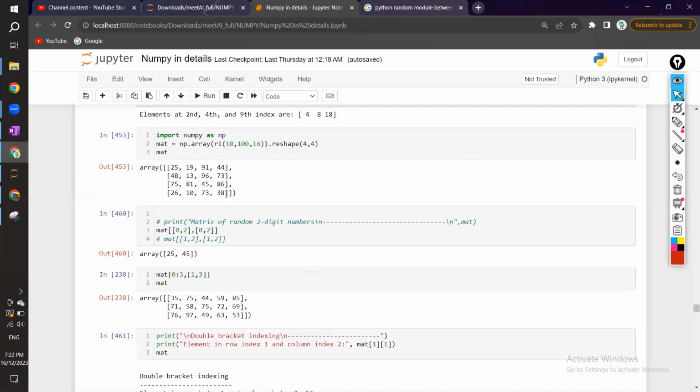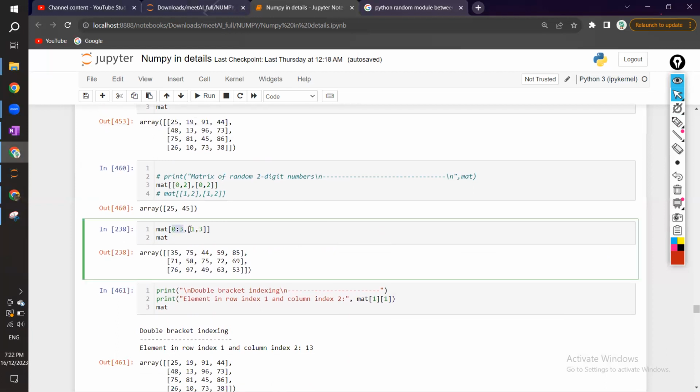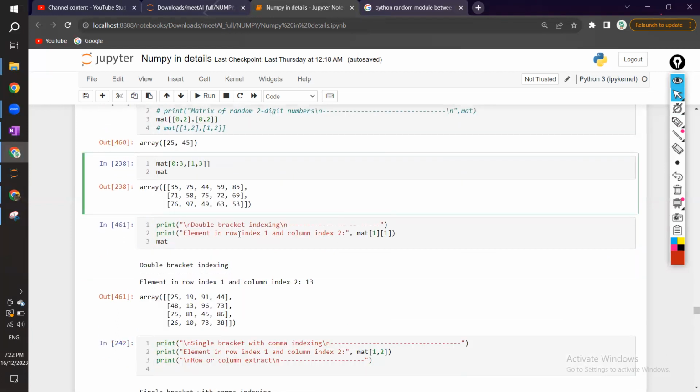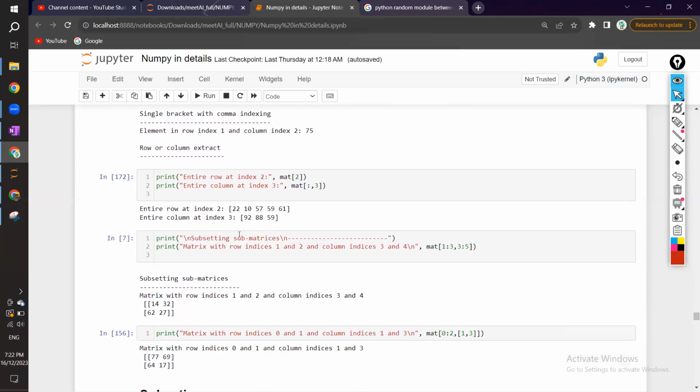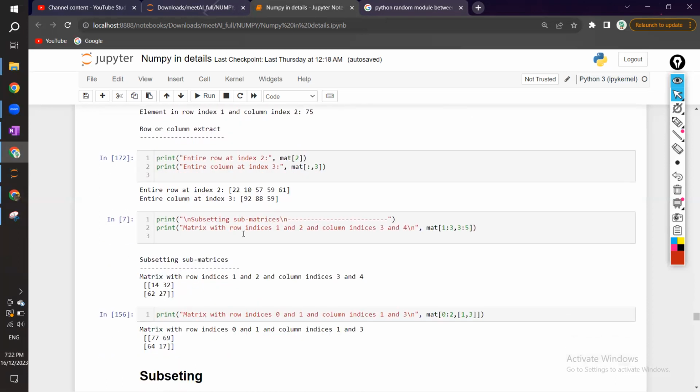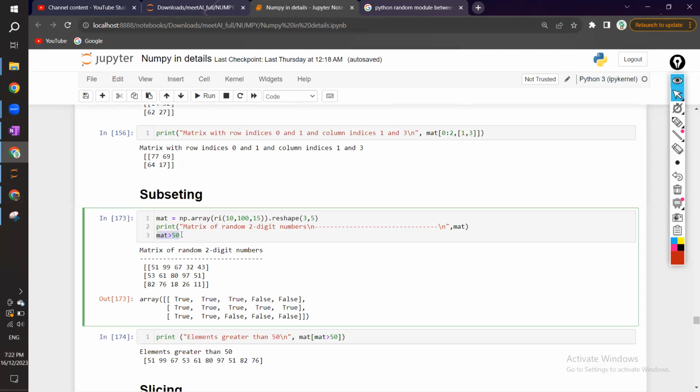But before that, are you comfortable, guys? Did you follow the slicing part, the specific index part and the single value part? Anything difficult over there? Sorry, Meghana, I think you might be having some network issue today, but that's fine. What did you say? Clear, sir. Okay, great. So in subsetting, is this clear? We're just checking with the value. If it is greater than 50, it will give the Boolean value.